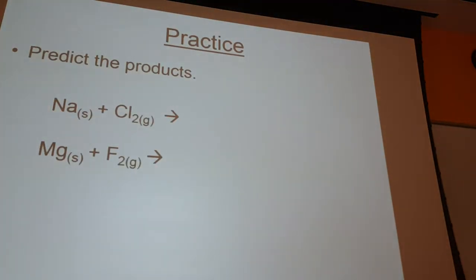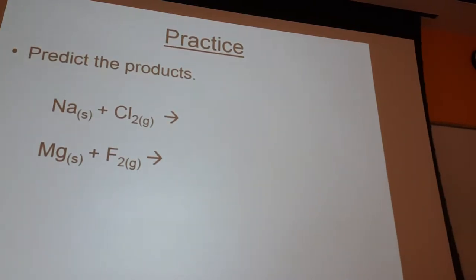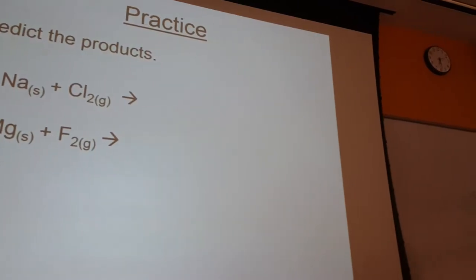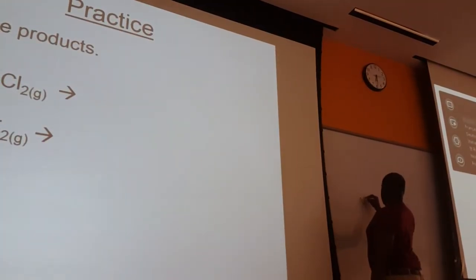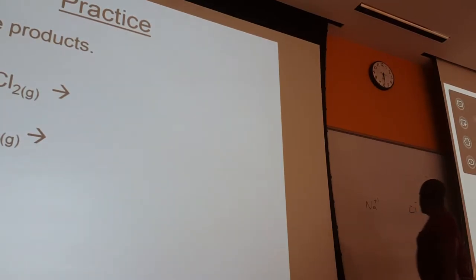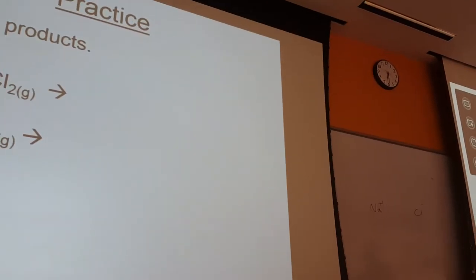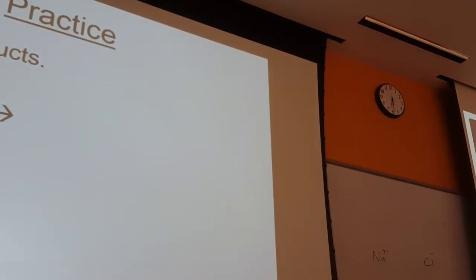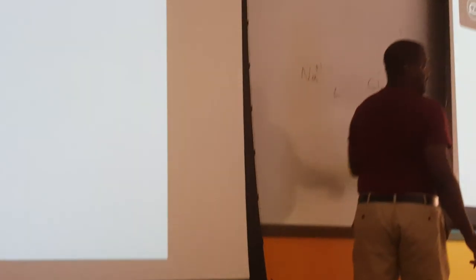Mm-hmm. Okay. So here you see chlorine 2 has a negative charge, right? It's a negative ion. Sodium has a positive charge. It's ionized. So you get a cross, see, it crosses. So there are two of these. So you've got ion exchange here. That's how you know what substance it is.